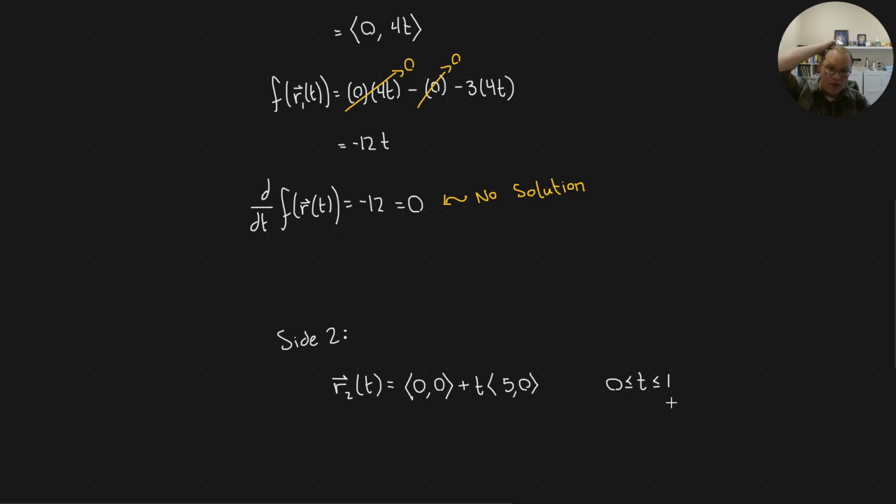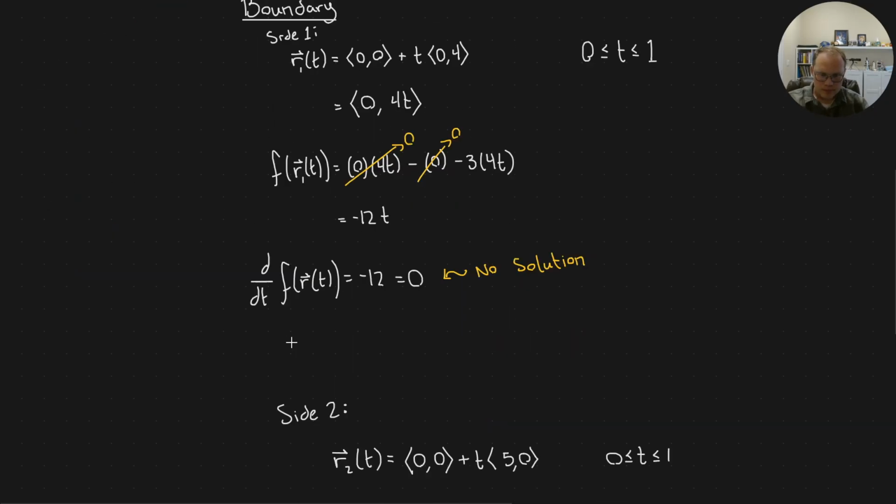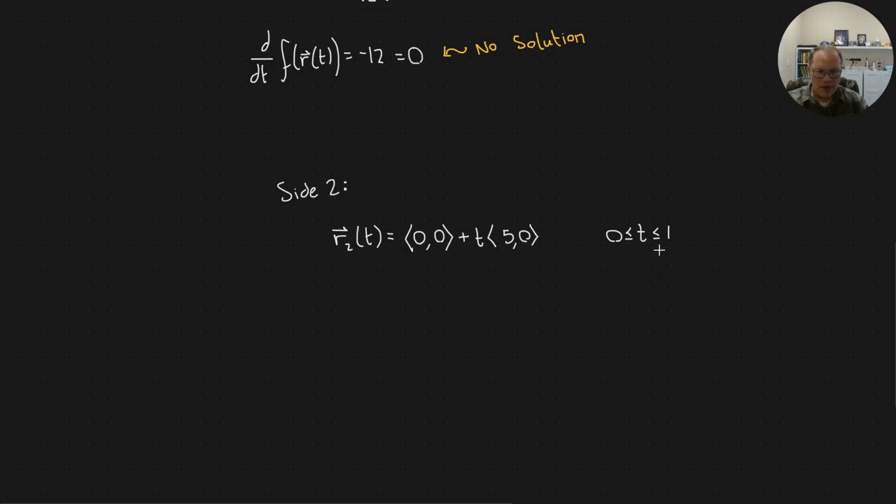And again, you need to make sure you know what t's work, because this line really extends past the edge, right? It's really this whole line, but we only care about this portion of the line. So we need to make sure we know what t's we're interested in, what region of the line we're interested in, because if we get a critical point somewhere over here, we know, nope, we don't care about that. So we need to be careful. Now this one goes again from 0 to 1, but always check.